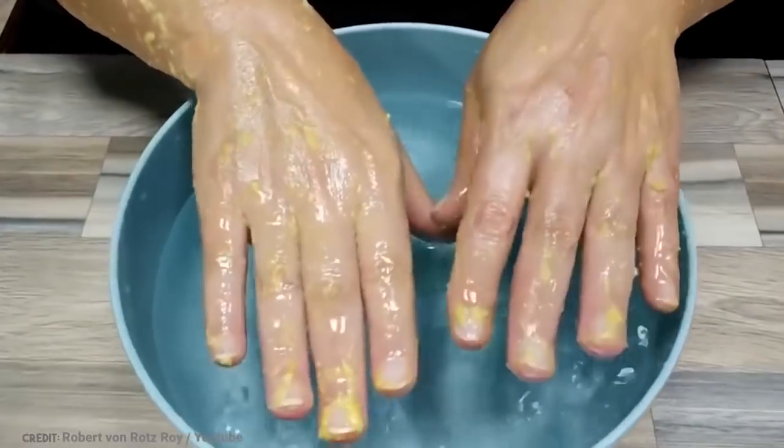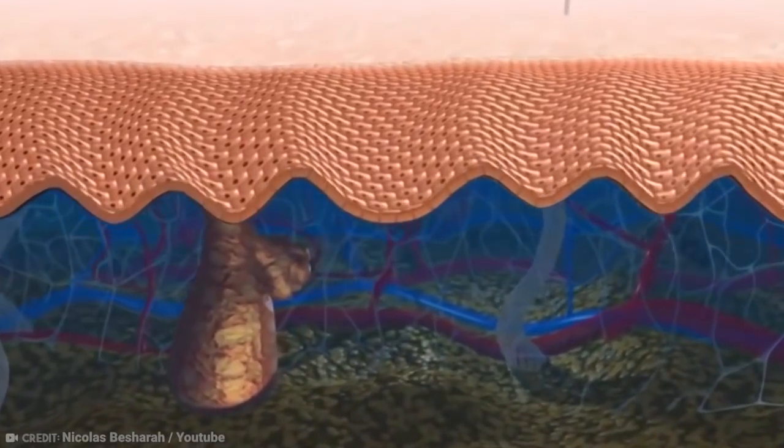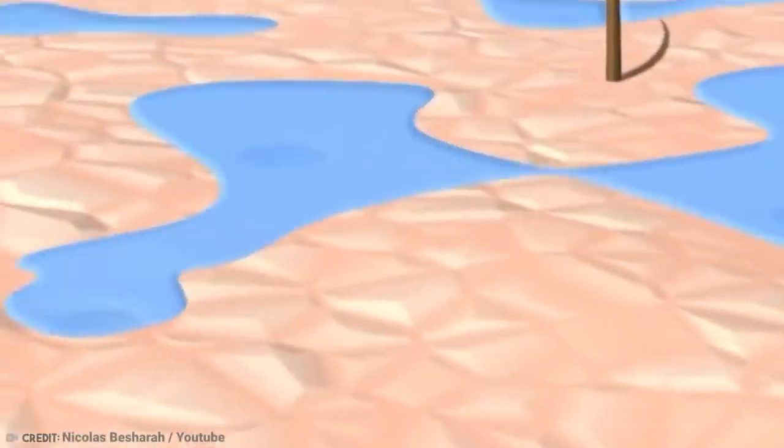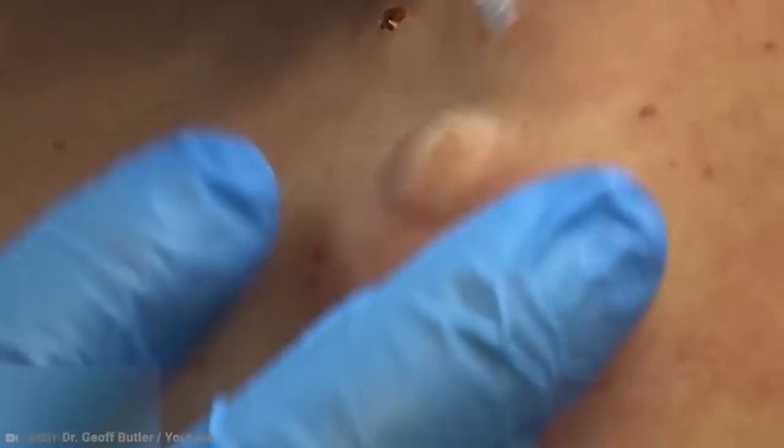The thickest amount of skin you have is on your feet, while the thinnest is on your eyelids. You'll also shed around 30,000 to 40,000 cells every minute, which makes complete sense when you learn that you regenerate your skin every 28 days. Fortunately, we don't shed human-sized skin on the ground like snakes. If you like to keep your home clean and tidy, then this fact is probably going to mortify you. That dust you find on your shelves at home? Over half of that is skin. Sweet dreams.